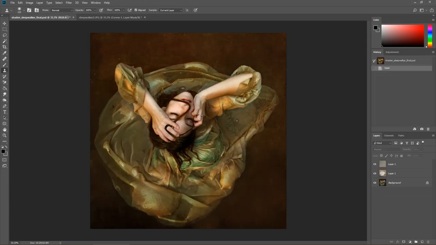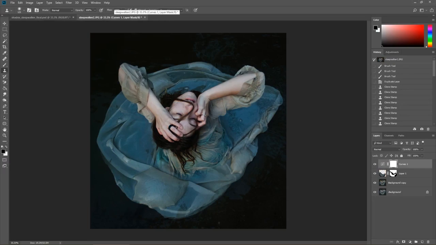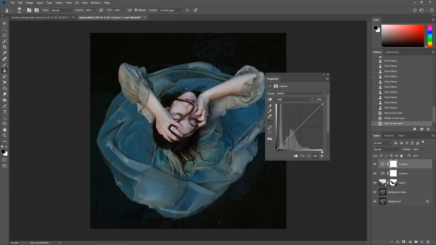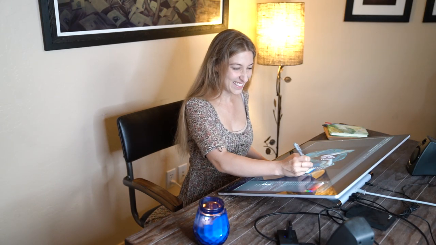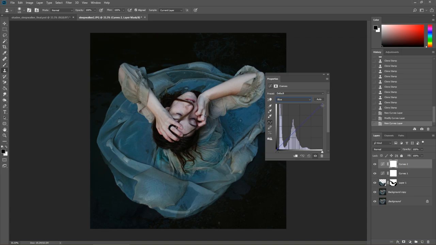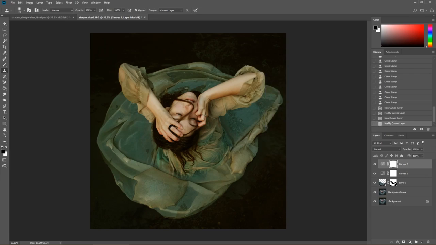So let's look at this again, just that versus this. We've got the contrast now that this image needs. So let's go and make another curve. You could definitely just do the same curve that we had before, but my brain doesn't work like that. So I'm on a new curve on top of everything, affecting all the layers below it. I'm clicking on blue, and I'm just gonna start to add a bunch of yellow into this picture. And I'm gonna do the same thing with the red, just starting to change the color profile of this picture.